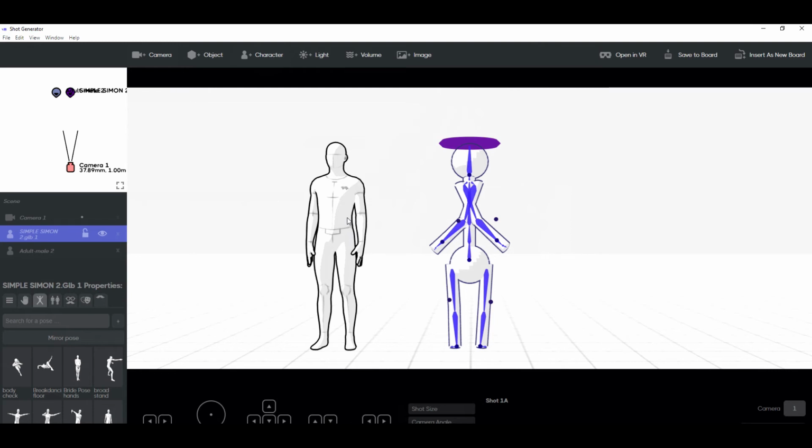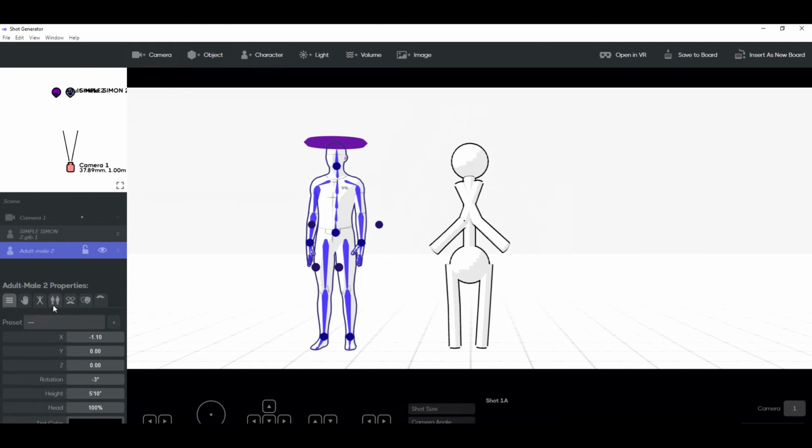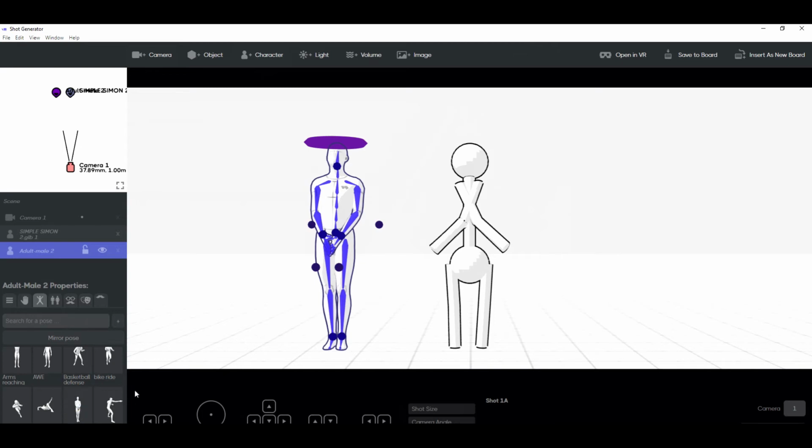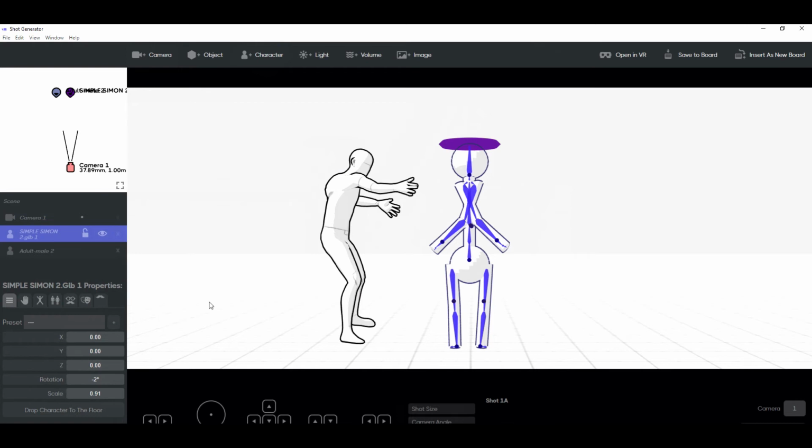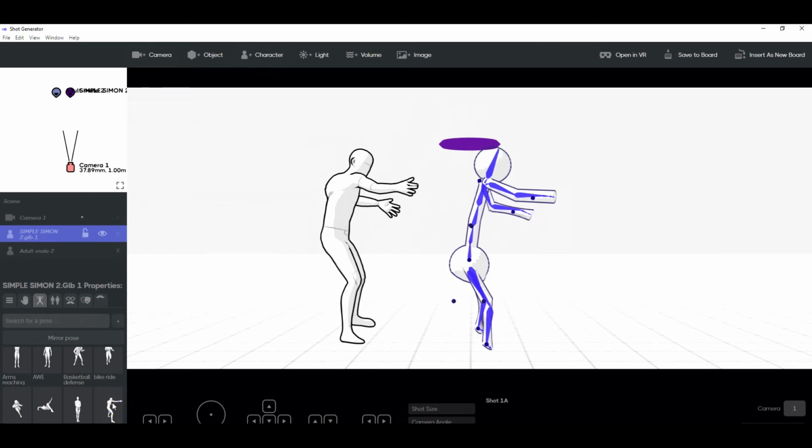When you create your own character, make sure you give him shoulder blades. All right, so I'll do the same pose on this guy, and you'll see what I'm talking about. Right there, all right? Other than that, give them the same pose. There they are, same pose.